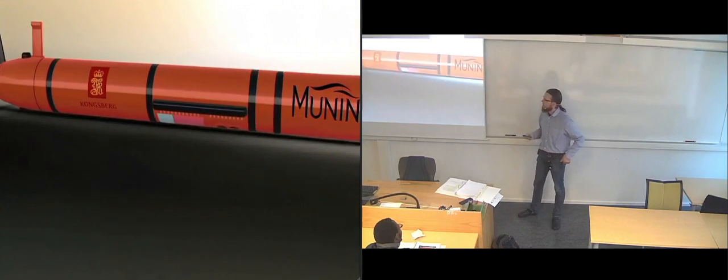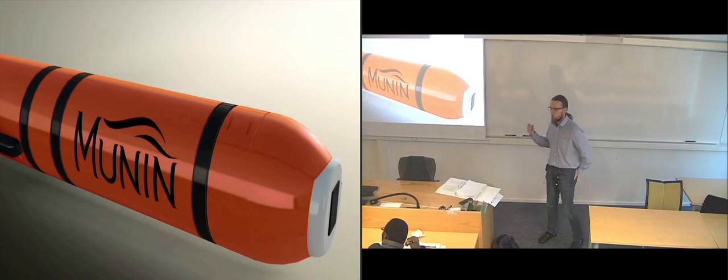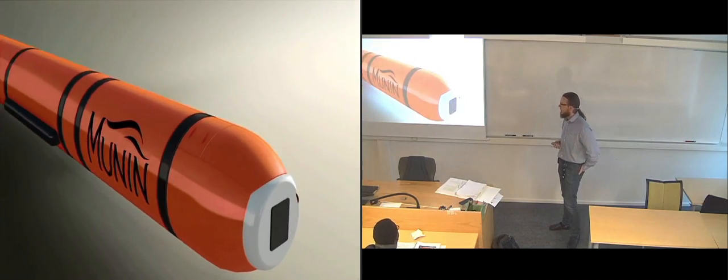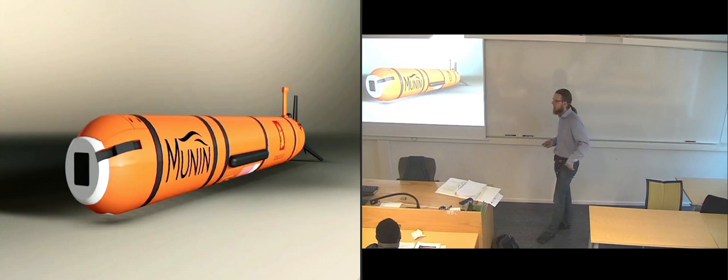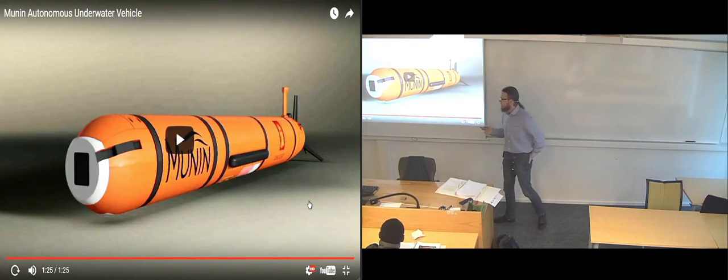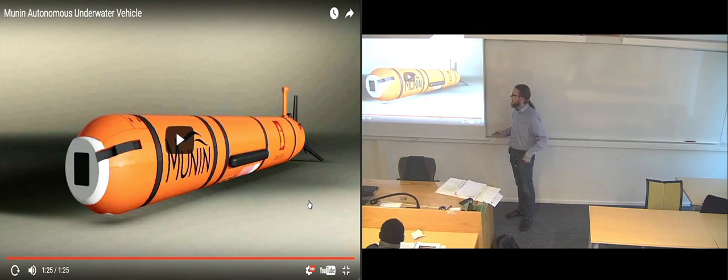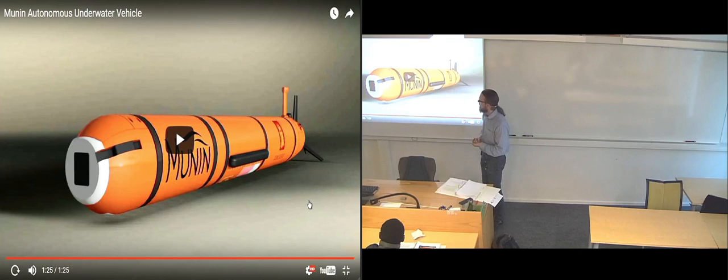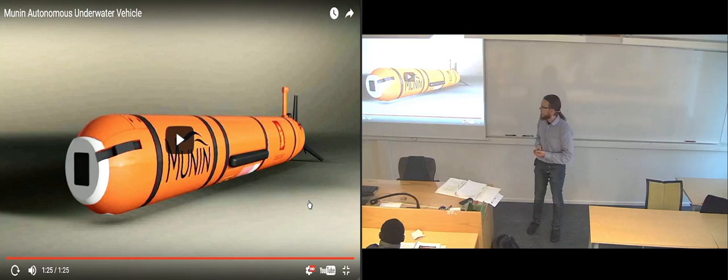They're working on different ways of managing to recharge these without actually having to pull them aboard a ship. So there are some designs where it can surface and release some solar panels to recharge with sunlight. And I know some of them are looking also at using wind, because whenever you're out at sea, there's usually wind in some way. So basically have a way of extending some sort of wind turbine up from it so that you can start recharging it a bit.